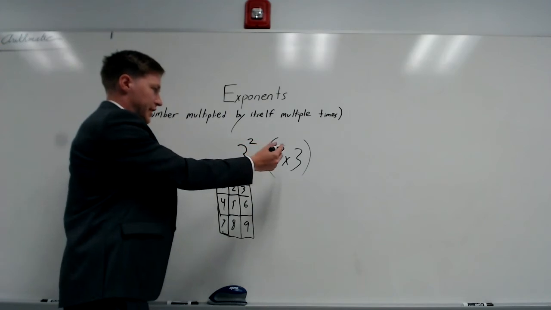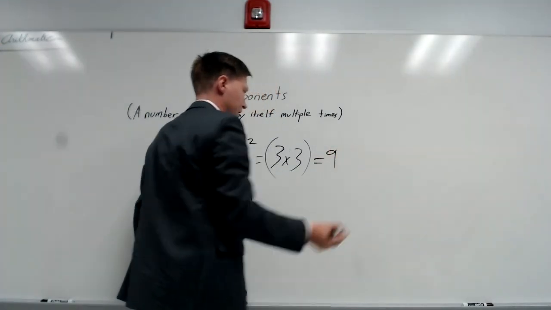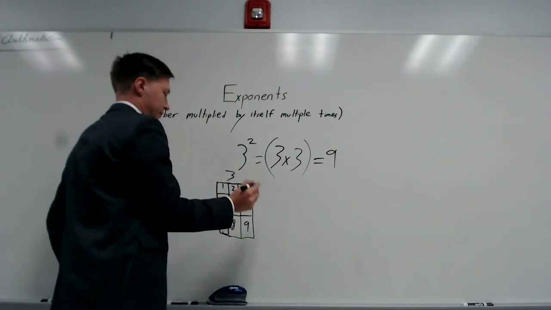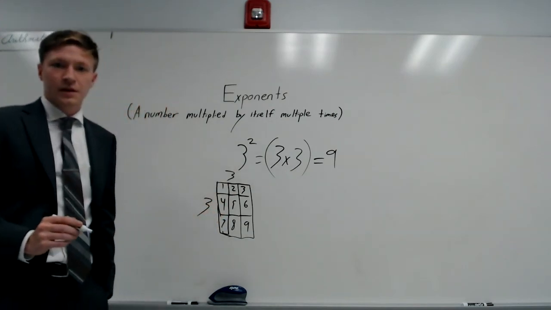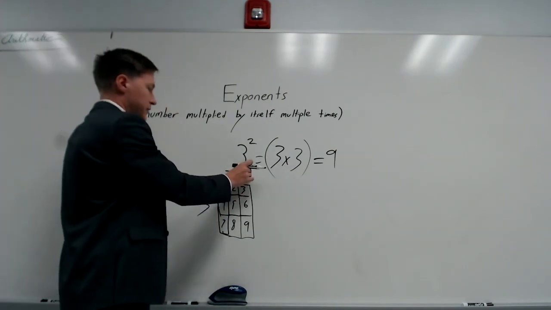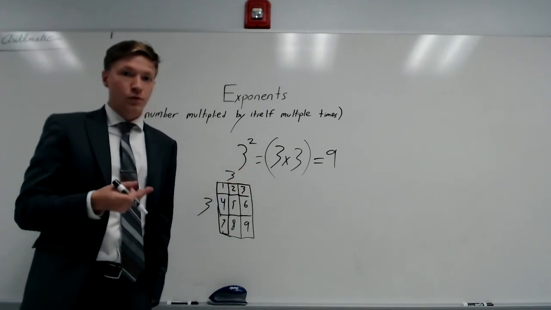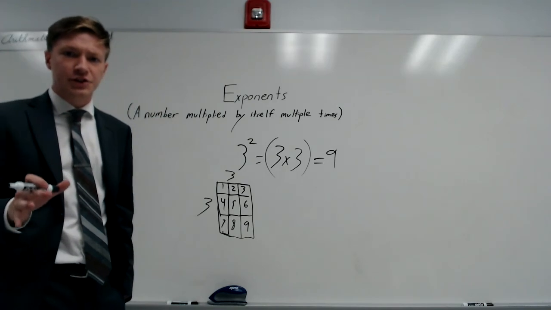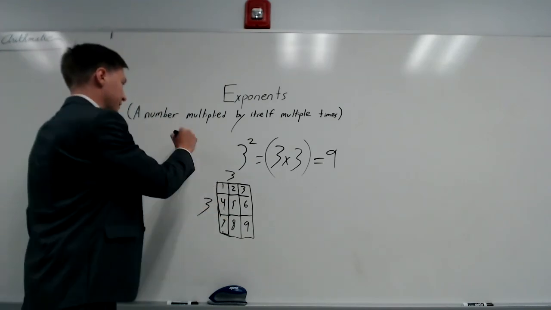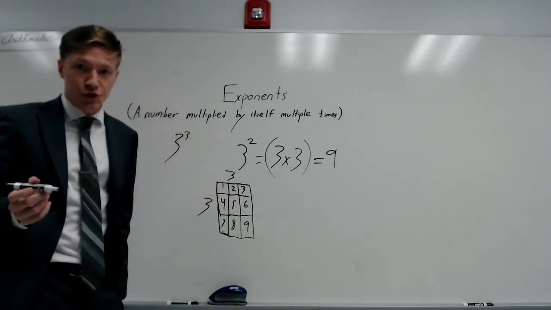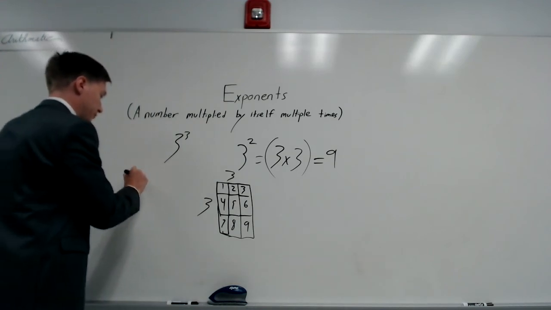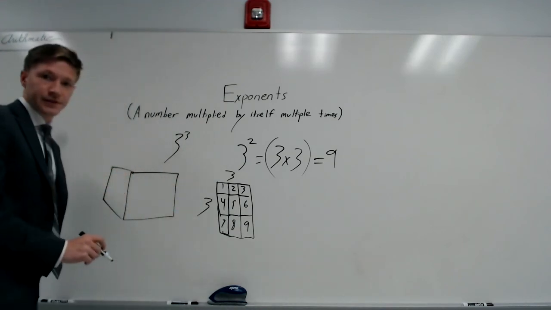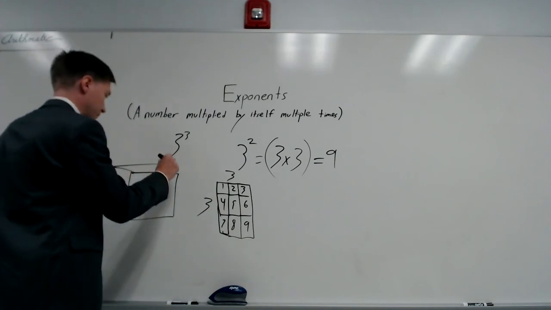If we multiply 3 times 3, we know that that equals 9. You can tell that when I put this together, I've got 3 on this side and 3 on this side. And that would be what? It'd be a square, where we get the term from. Now, eventually when we get into geometry, when you see something along the lines of like 3 cubed, that has more to do with if we're drawing 3-dimensional objects like such, right?